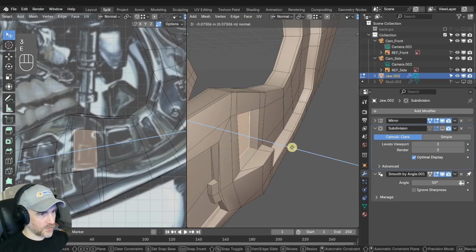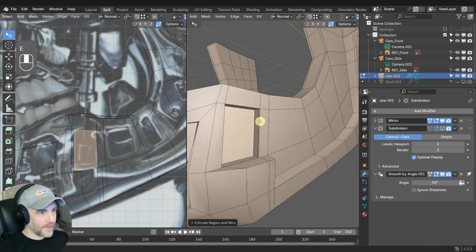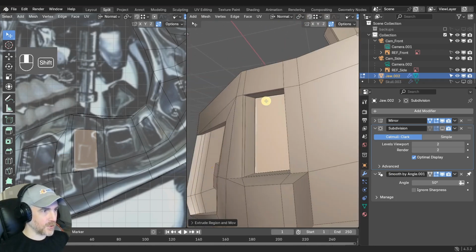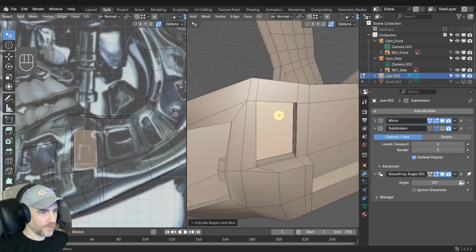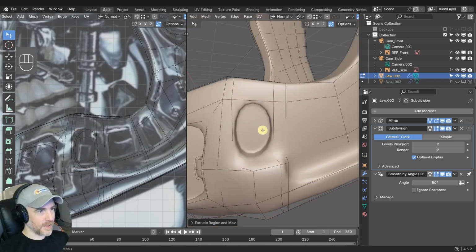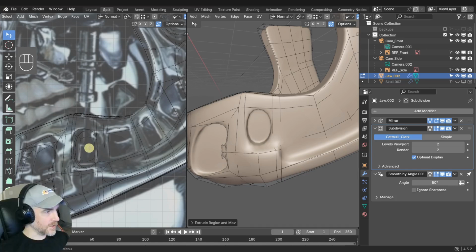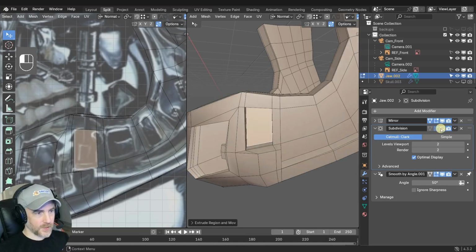I'm just going to create another edge loop like this for this, and this will be what we can extrude inward. So I'll just extrude this, and I'm going to extrude it just a tiny bit, left click, and then extrude it again, left click, and then one more time, just a tiny bit. And that's just so that we don't have to add these edge loops. You could go in and add the edge loops afterwards if you wanted to. And now we have something that looks like this, which is a start here, but we also need it to go down.